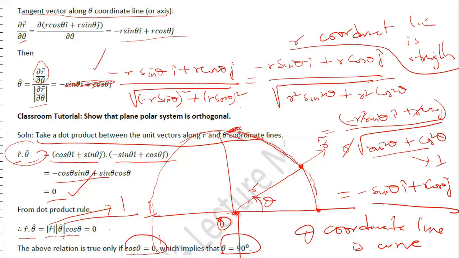It is simply a measure of the distance of the point from the origin. So you can move along this direction. It's a straight line. But as you increase your theta value, for a fixed value of r, it will move your point from this to this, and then it will move around a circle as theta increases from 0 degree to 360 degree. So the theta coordinate line will be a curve.